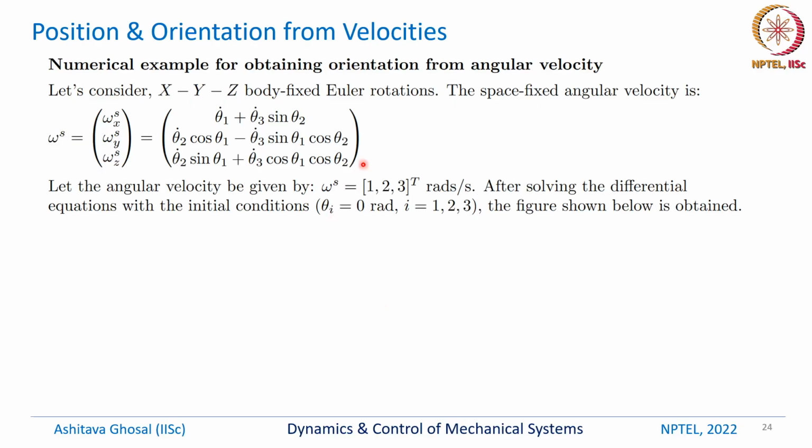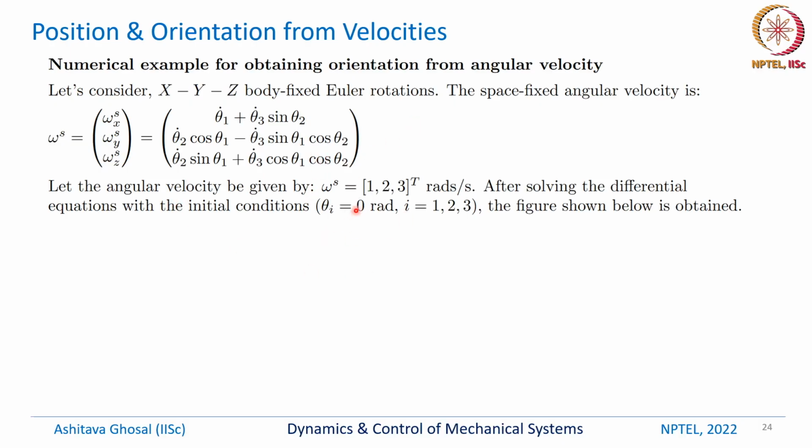So let us continue. I want to find the angular velocity. I am given the angular velocity vector. I want to find the x, y, z Euler rotations. So I want to find out theta 1, theta 2, theta 3, which are the rotations about x, y, and z. Once I know theta 1, theta 2, theta 3, the body fixed Euler rotations, I can find the rotation matrix x for theta 1, y for theta 2, z for theta 3, multiply the matrices in that order, and I can get back the rotation direction cosines and the rotation matrix.